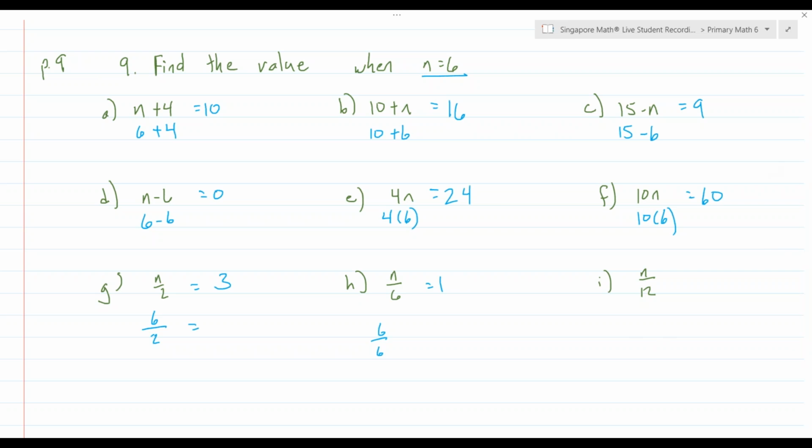And lastly, n over 12 is 6 over 12. That's the same thing as 1 times 6 over 2 times 6, so the 6's cancel, and I'm left with a reduced version of 1/2. Now, all of that is true when n equals 6. If you made n equal 7, you would have a whole different set of answers. All right, so all of that gives you an introduction to the idea of algebra and how to use a variable, how to give an answer in terms of a variable, and you're all set now to do exercise 1.